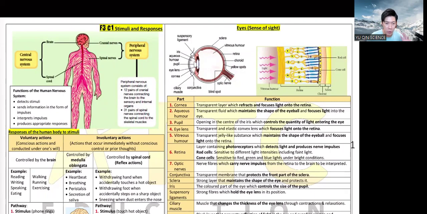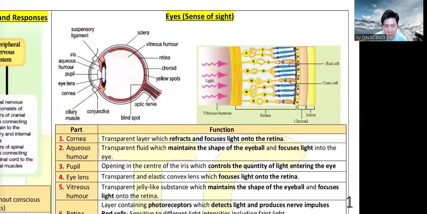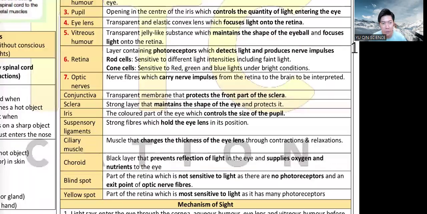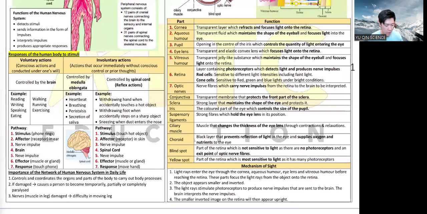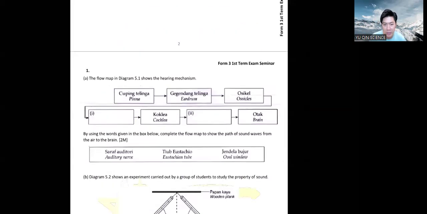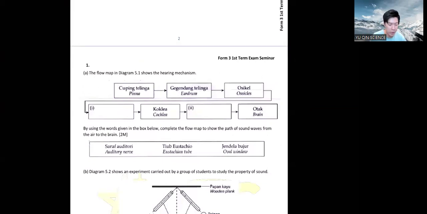I'm not going to go from A to Z, part by part, teaching you what's the function. Obviously, you have to do that on your own. We will use exercise to do revision instead. That means when I do exercise, I'll go to the short notes and show you where you can find the answers and so on. You can also try this method while you do revision yourself. It'll be more effective, I think.